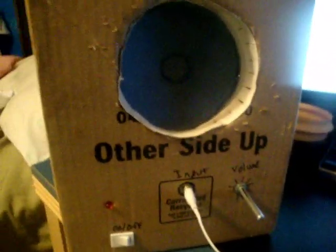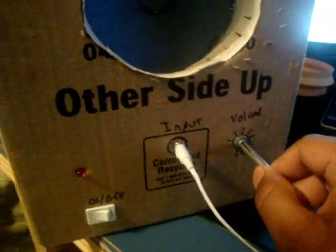Alright. And now let's restart the song. Alright. It's on. I'm going to put this on a lower setting. I'm going to turn this on. And let's put it up.